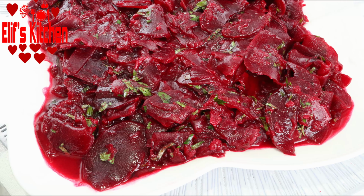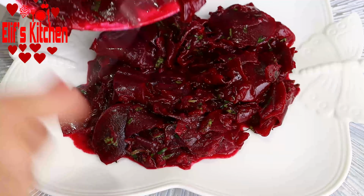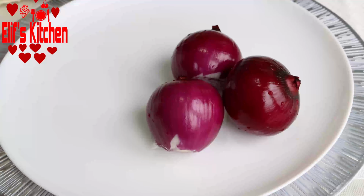Today, I would like to share with you the recipe for a red beet meze that will become one of your favorite appetizers with its incredible taste.